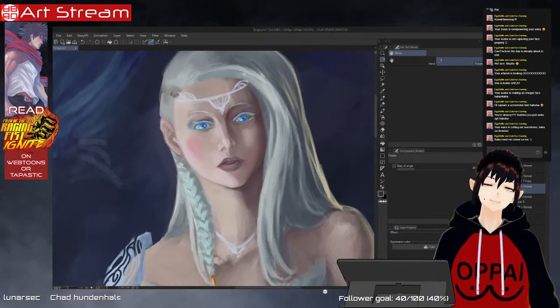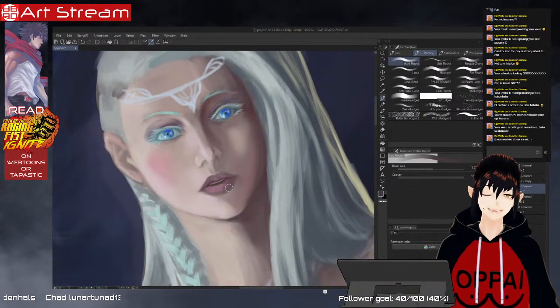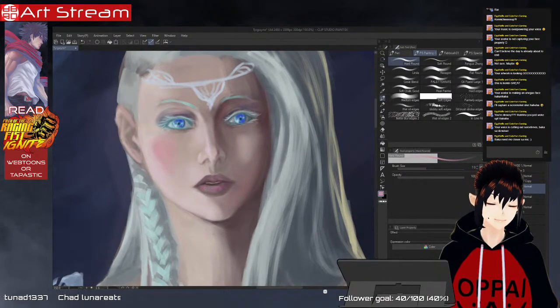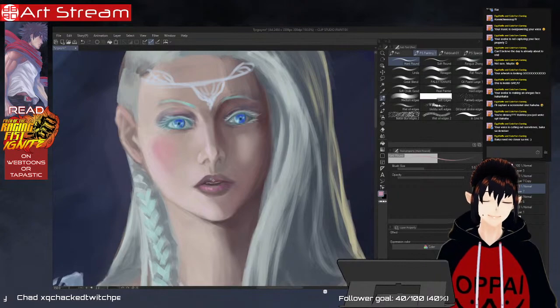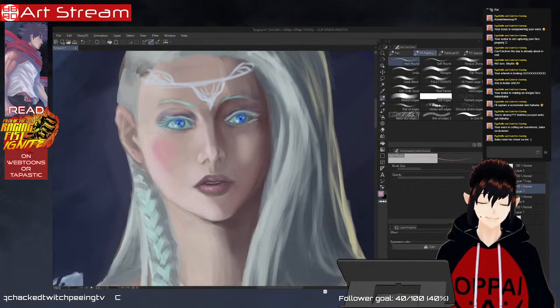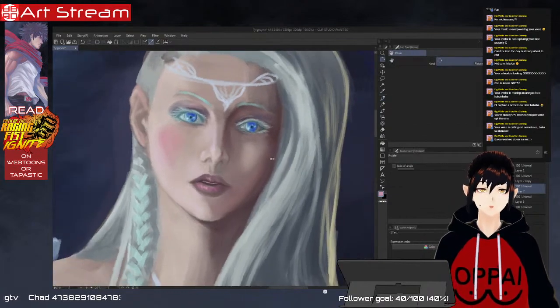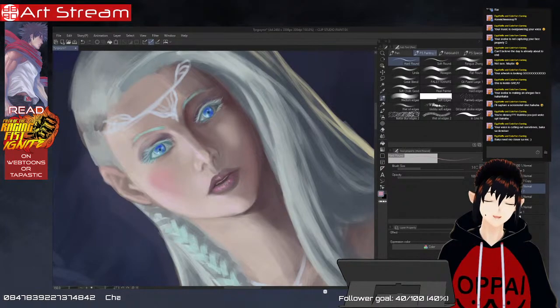Zoom it out a bit, yeah, looking quite solid. And then we could paint some of the highlight, not too much, just to indicate the underwork we've done. Right about here.